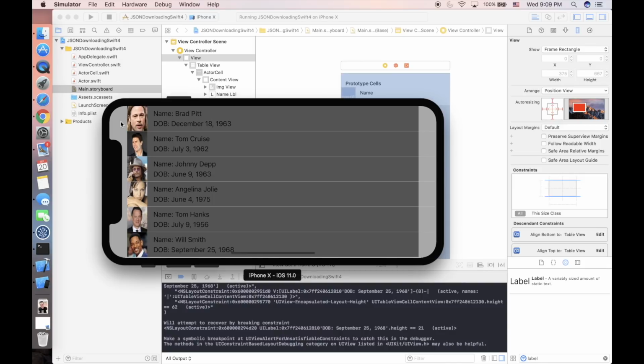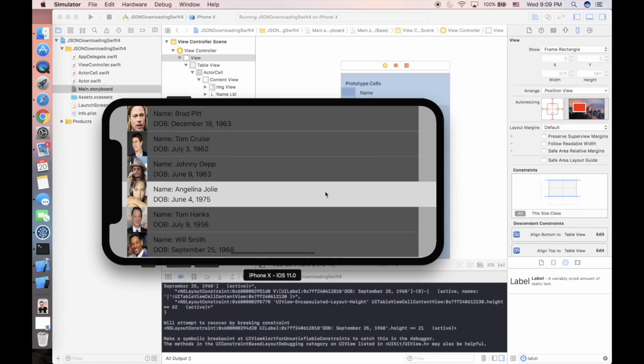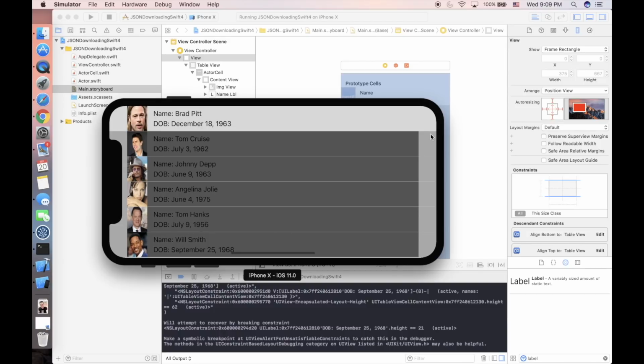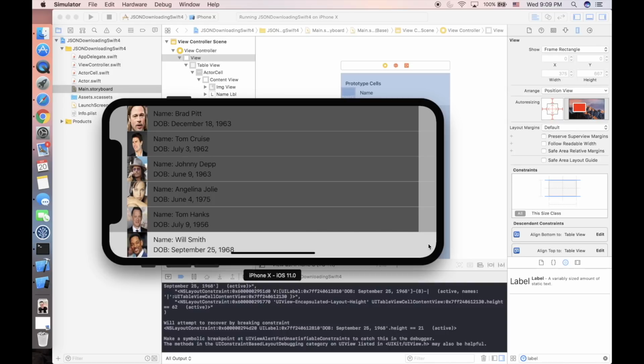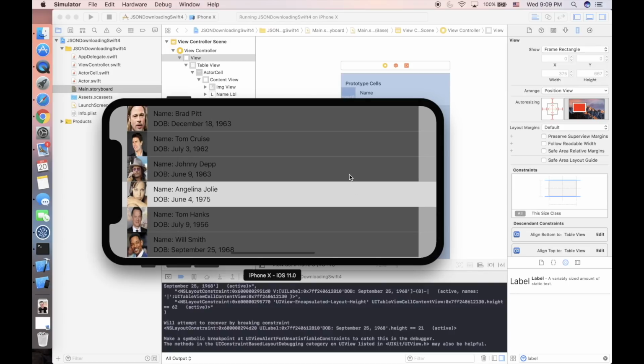It's also mentioned in the WWDC video that I will post in the video description, just like the official guide for the iPhone X design. So with that being said, if we tap the cell, we can see we are actually tapping the whole cell. Even if we're tapping the edge, the whole cell is selected, which is desired, right? Even if the user taps the edge, it should be selecting the cell.